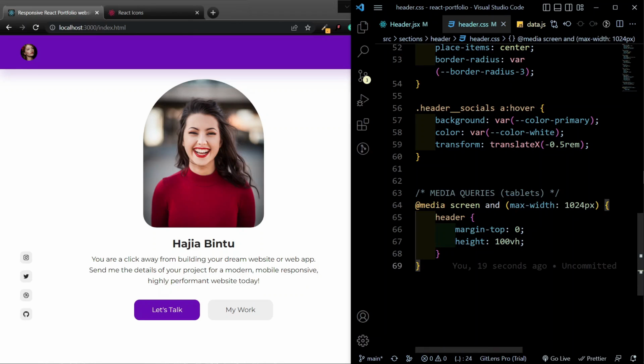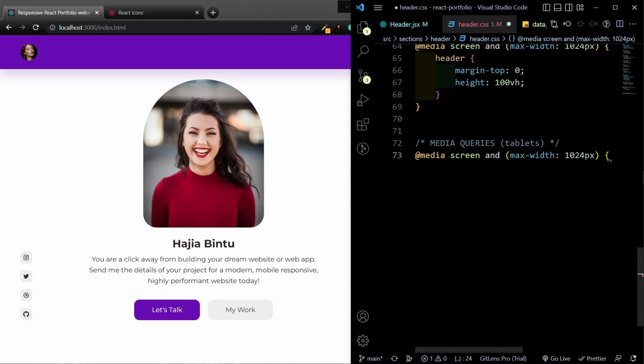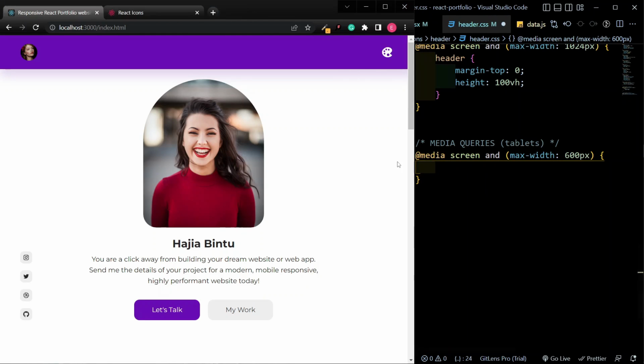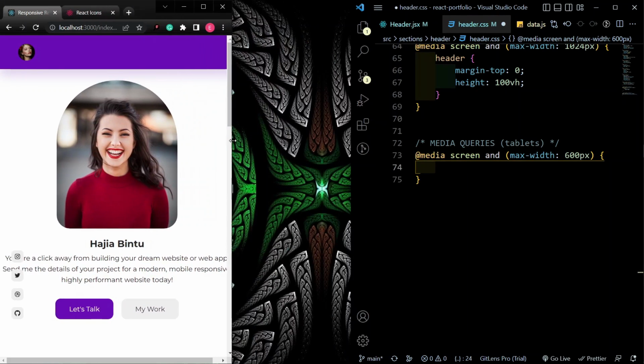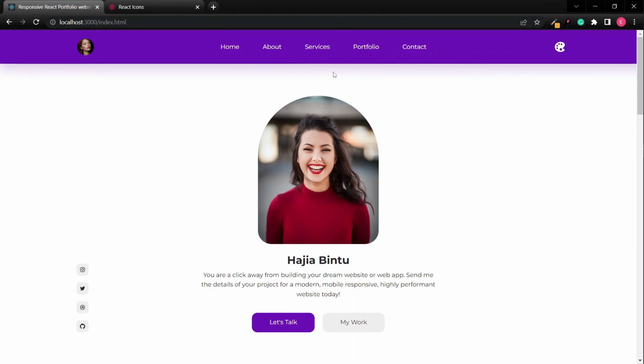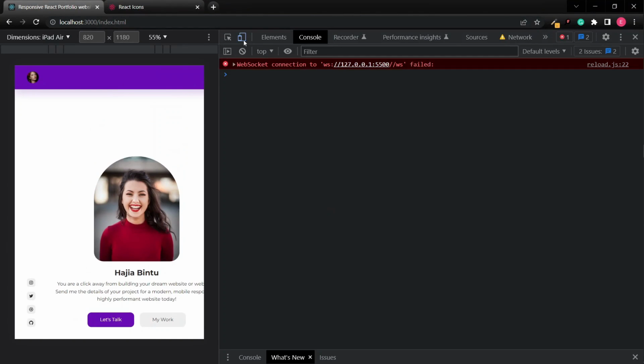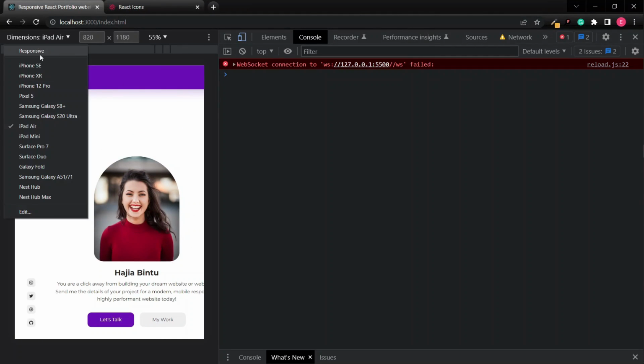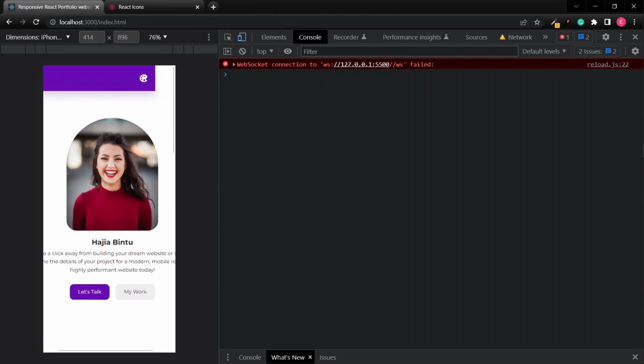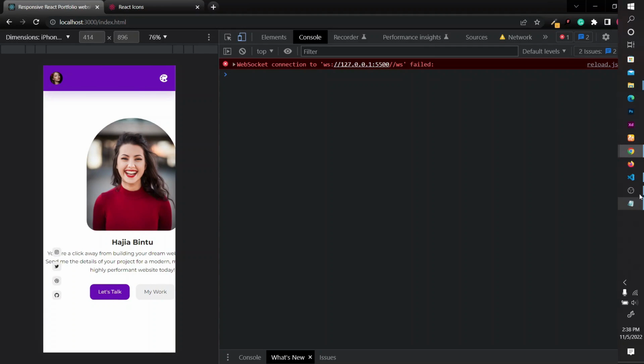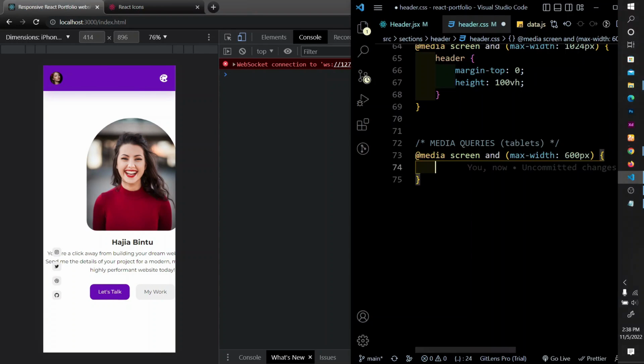I'm going to have another for the phones, so for smaller devices, and that's going to be 600 pixels and below. Let me just shrink this, or should I actually just use a real device? Yeah, so let's have an idea what is going to happen here.